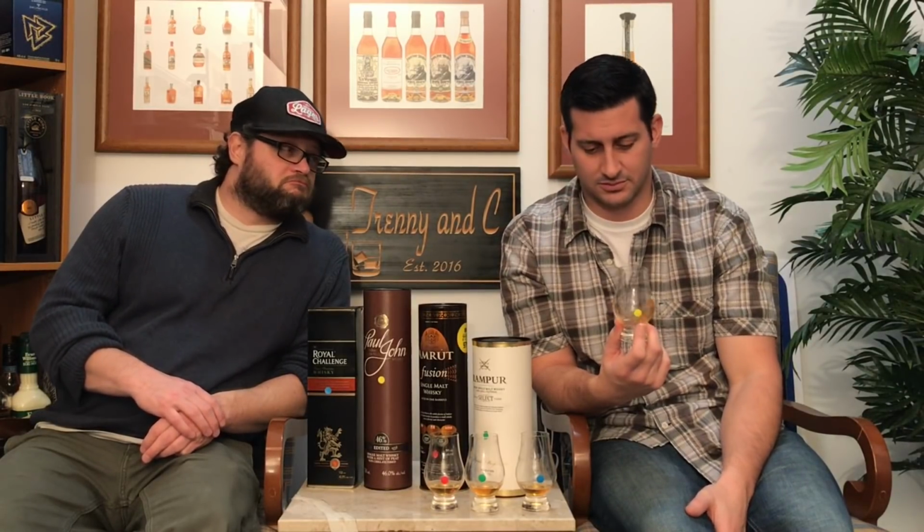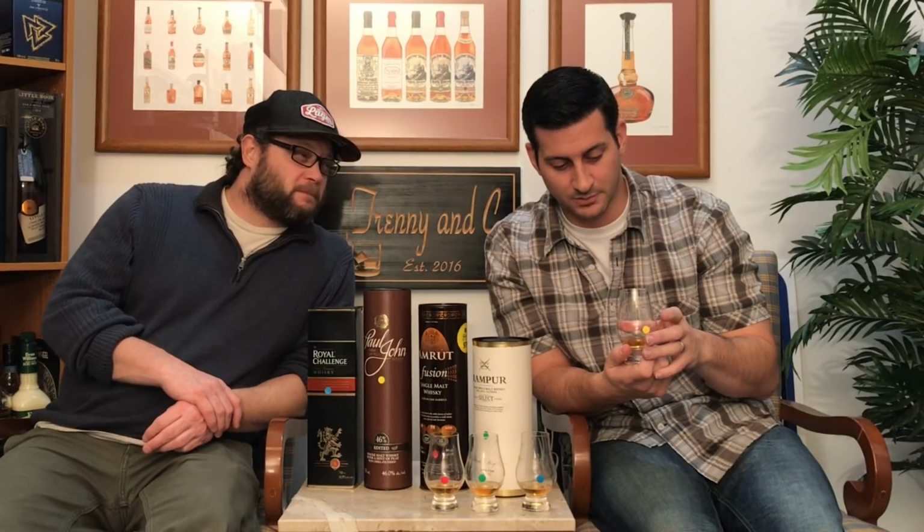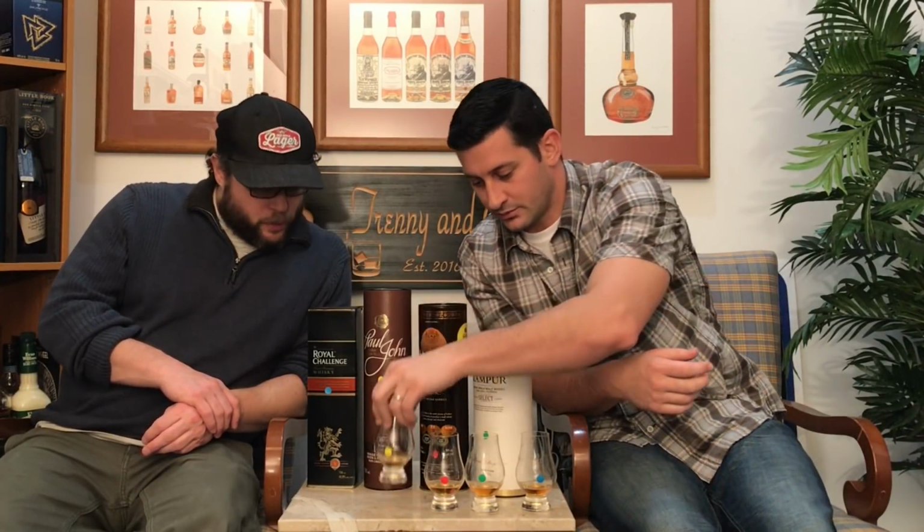Ooh. Thoughts? 'Tis good. Does the nose reflect the flavor? In many ways, it does. I'm gonna give it another try here. This one is tropical. It's got a sweetness. It's got a uniqueness that is very pleasant. Definitely, it's a pleasurable experience. Nice. Well, that's what you want out of a whiskey, right? Yeah, I'm gonna leave this. So you're gonna just go with first.